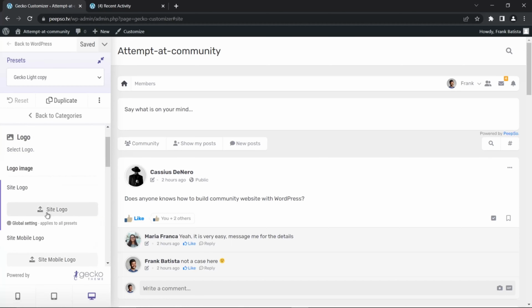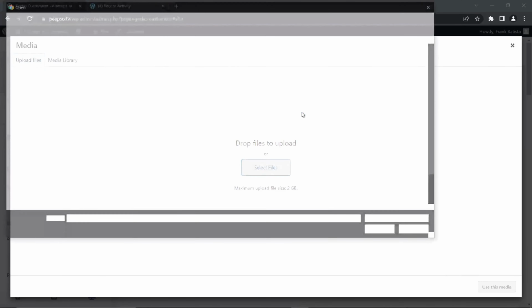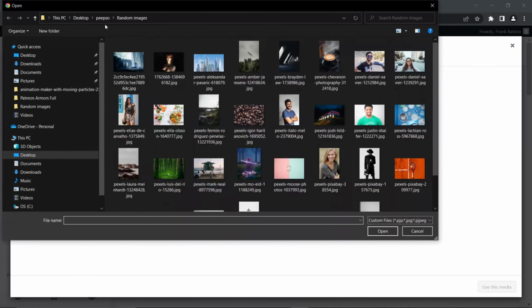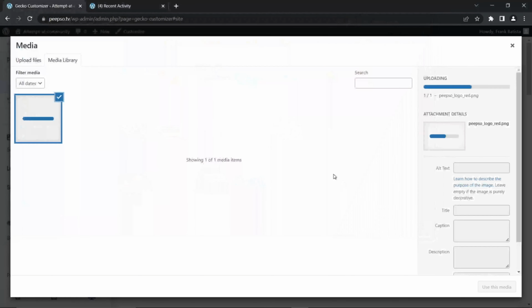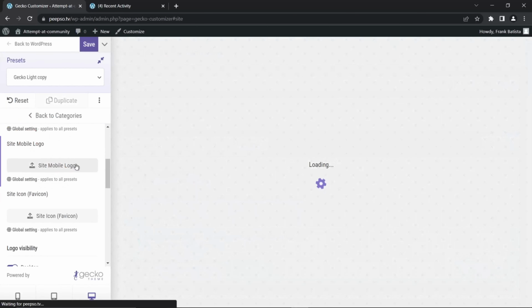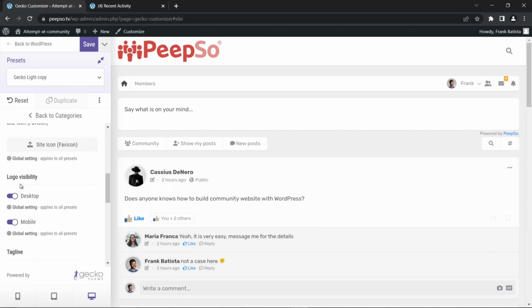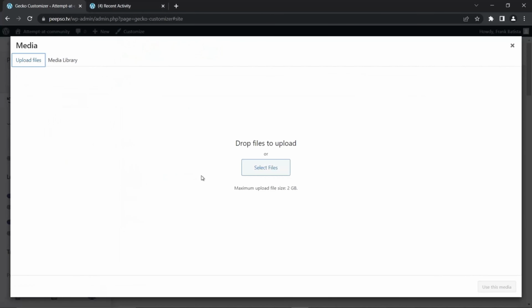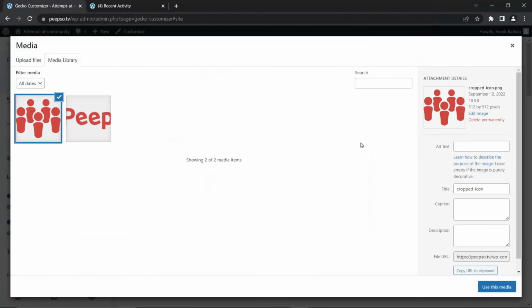Expand the site tab, upload the logo, and I already have one prepared here. Use this media. And I also want to change the favicon icon that you see here in tabs. For that, I'm gonna use this cropped icon.